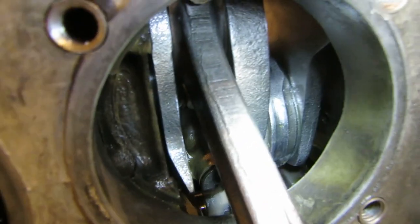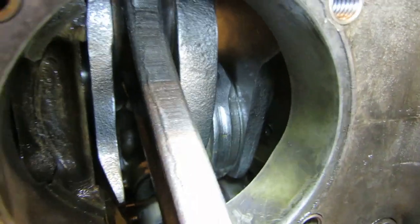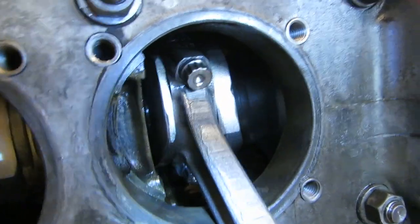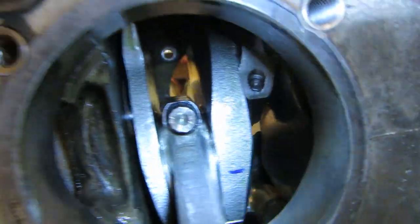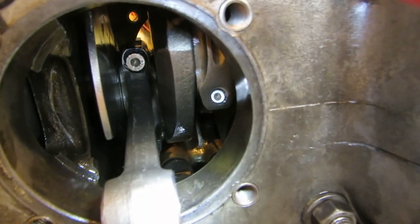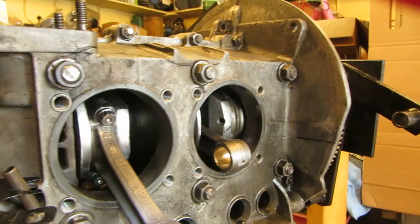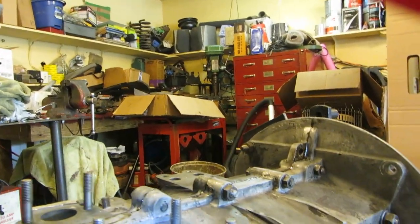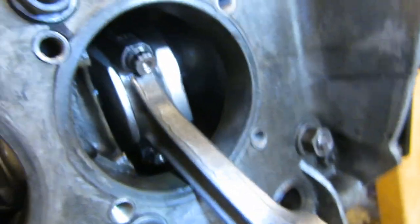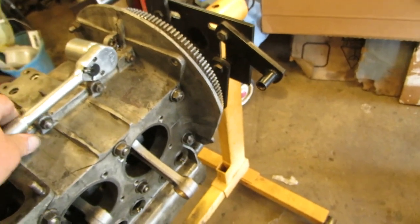Now it's coming back up, and the last lobe right there is opening the valve to exhaust us. That's our exhaust. Now the engine's coming around again and it's creating a vacuum while the intake valve right there is opening. So the piston's coming down, creating a vacuum, the intake valve opens, and that's halfway. Now both valves are closed and it hits right there. That's the ignition stroke. So we are correct. That's number one TDC. We don't have it 180 out, so we're fine. That's where it should be.